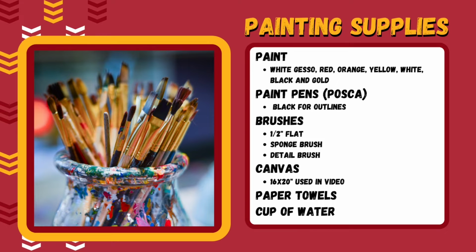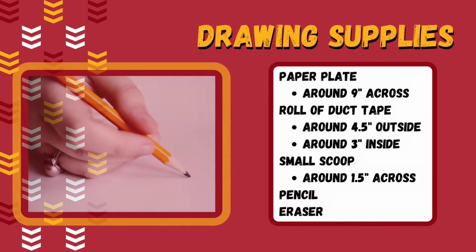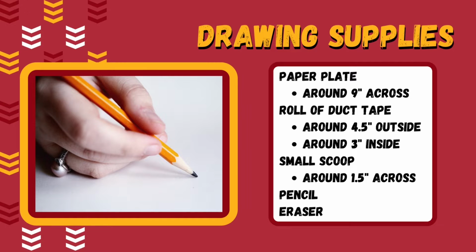While we will be painting for this piece, you will also need supplies to draw the initial design, including pencils, erasers, and objects to trace with.